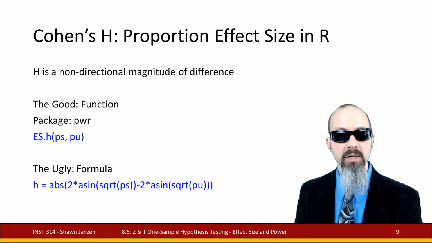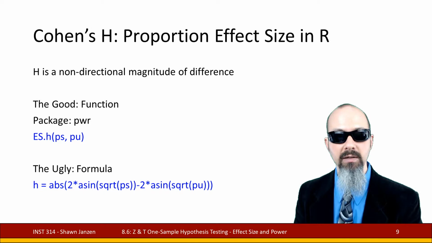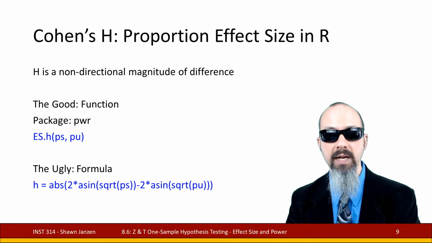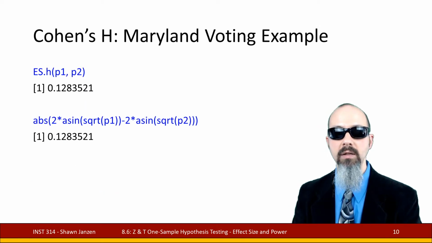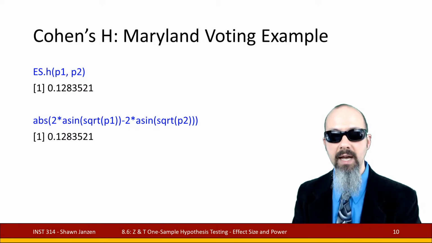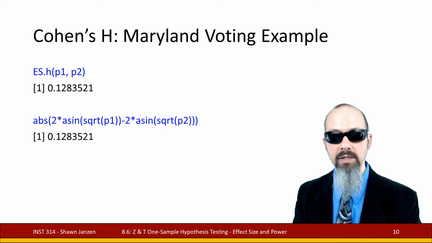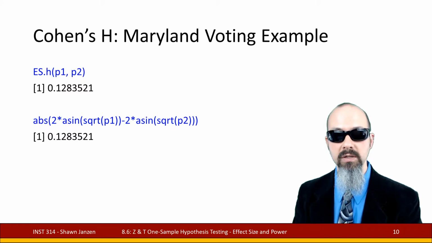If you want, you could do this in the ugly version with a by hand formula, which I'm putting on the screen here for you below, but that's going to be using asymptotes and a few other components that, you know, need a little bit more math than you need for this course in general in order to work out with a by hand approach, but it will give you an approximate value. Now if we go ahead and plug this in with our Maryland voting example here, I would define p's, in this case I have p1 and p2, but they equate out to the 0.56 and the 0.5, and that's going to give us a Cohen's h of 0.12. If I put those same values in with the ugly version formula, it gives me an identical value there. So ES.h is a much friendlier version to go ahead and get your proportions effect sizes.